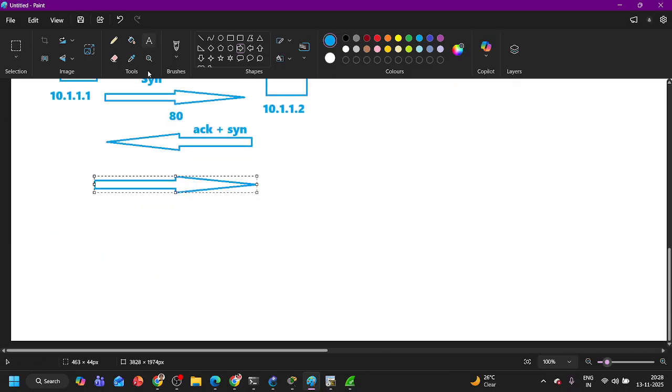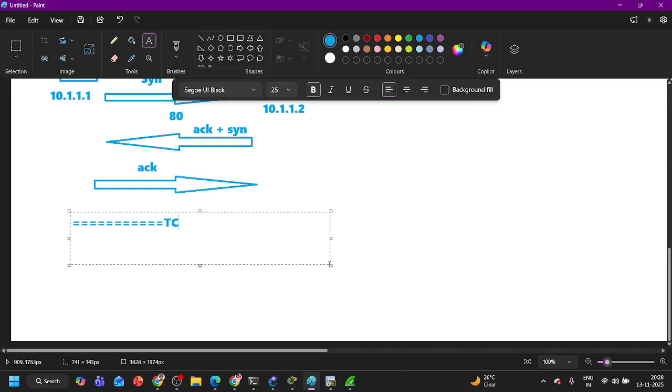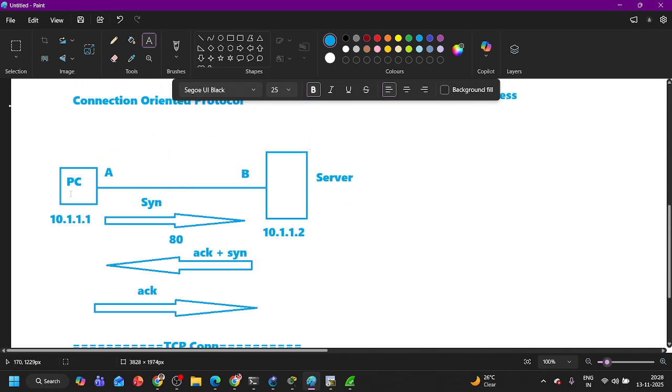After the exchange of these three messages, both machines are going to maintain one new table called the TCB table. It will have the TCP connection between the server and the PC.